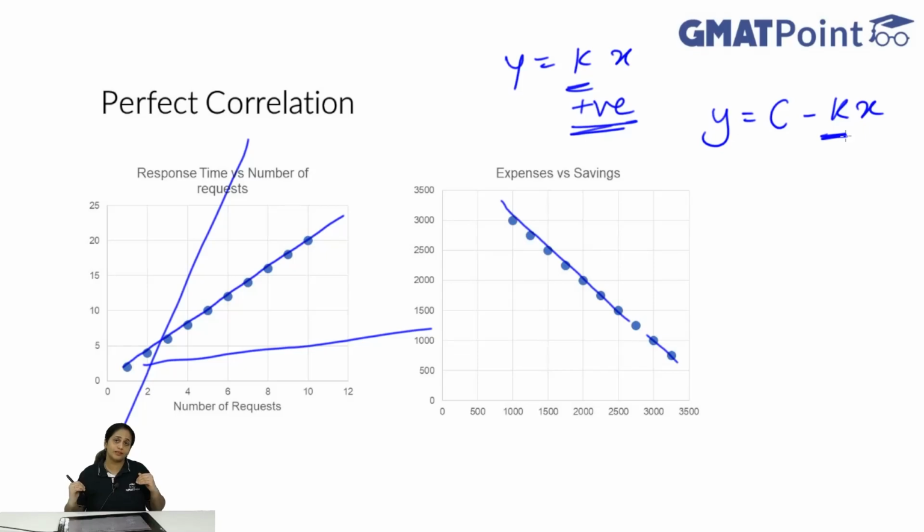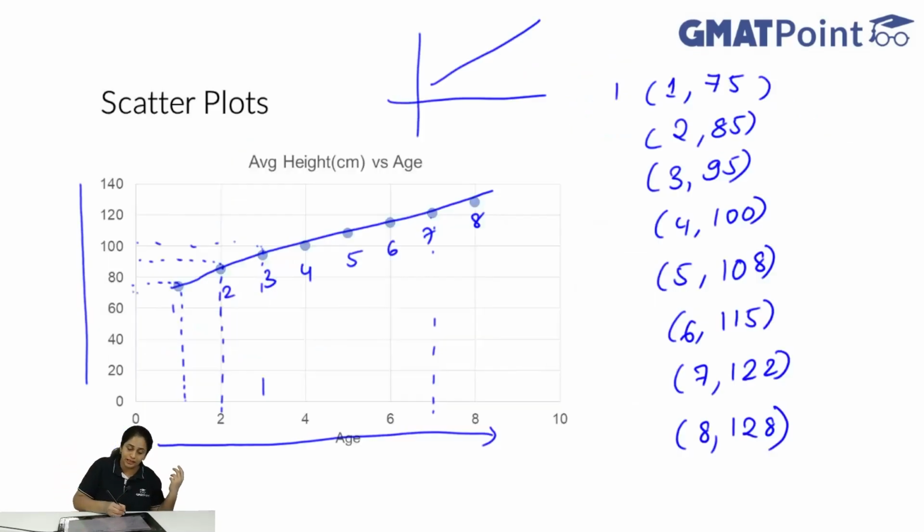In terms of positive correlation, as the value of x increases, y also increases. If you see the previous one, what can you say? You can say that this is a positive correlation. While this might not be a perfect correlation, it might not be that if I draw a line, it passes through every single point. What I can see is that as the value of x increases, that is as the age increases, y is increasing in every single case as such.